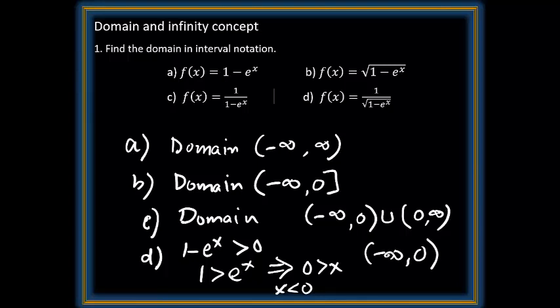Now it is open. Just see the difference between B and D. In B, I have this one under the radical sign, and I'm allowed to take 0. But when I'm going to D, that one is under the radical sign and again it is in the denominator. So I need to exclude 0. So we are getting almost the same, only we make it a parenthesis in here. Alright, so this is all about our domain.